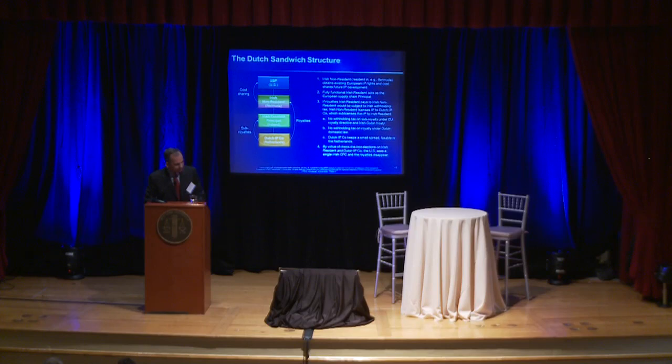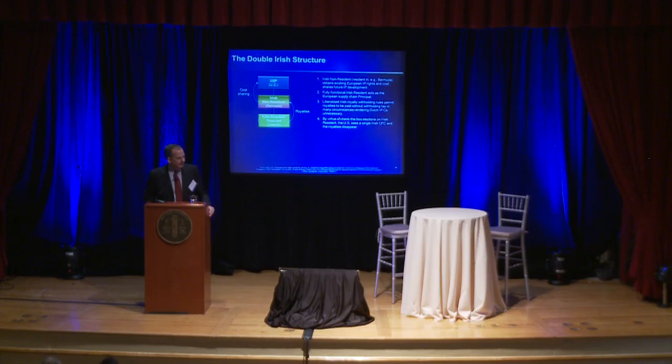The Irish have kind of cut out the Dutch largely. Two years ago they came up with rules that said if you have patented IP that was developed outside Ireland and originally registered outside Ireland, the Irish authorities will actually give you a ruling that says no withholding tax. So you could have the same structure, but just cut out the Dutch entity and have a simple license from our Bermuda-resident, Irish-incorporated entity to the Irish operating company. I've called that the double Irish structure. Interestingly, we're not dealing with anybody's CFC rules because all the United States sees is a single Irish CFC.